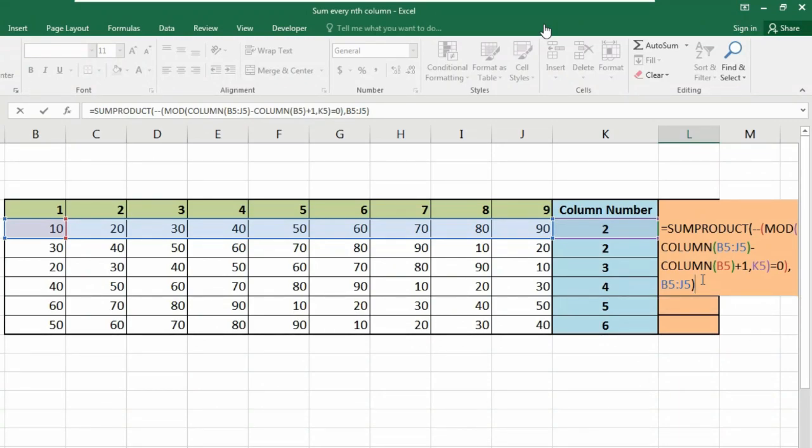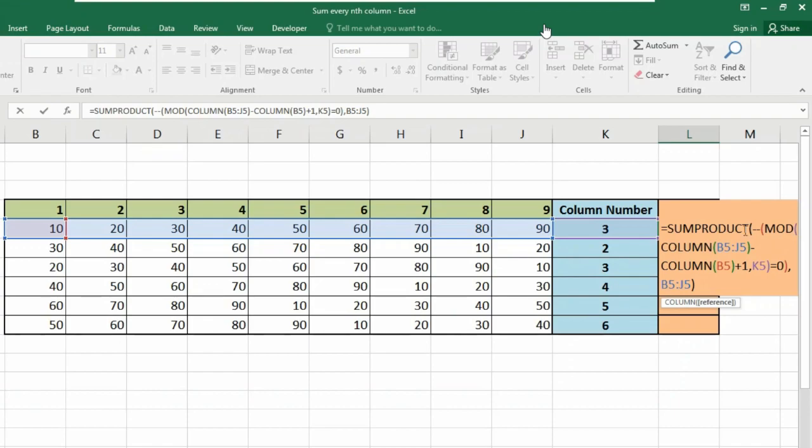So this snippet of the formula uses the COLUMN function to get the set of relative column numbers for the range referenced in this formula, that is B5 to J5. This then goes to the MOD function where K5 is the value for n in each row. The MOD function returns the remainder for each column number divided by n.